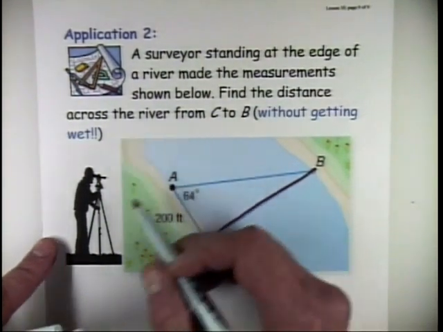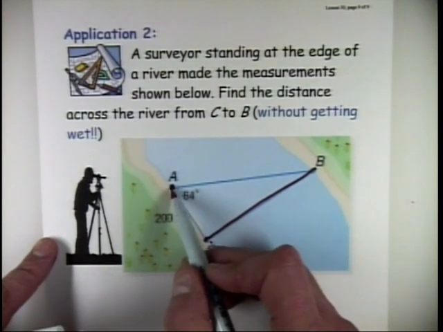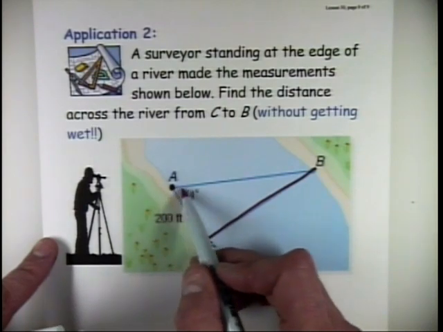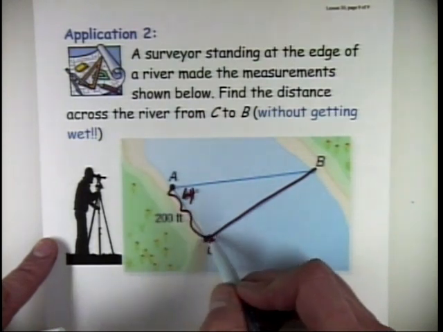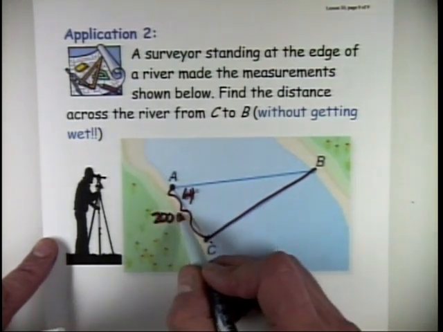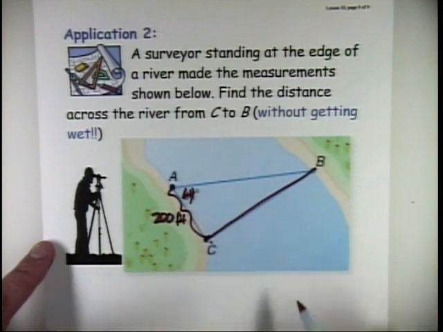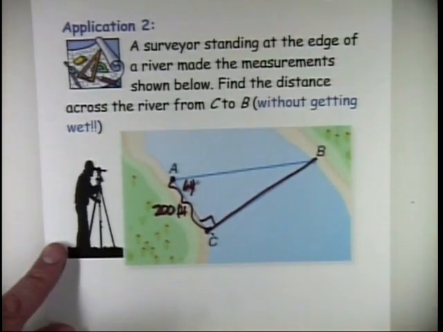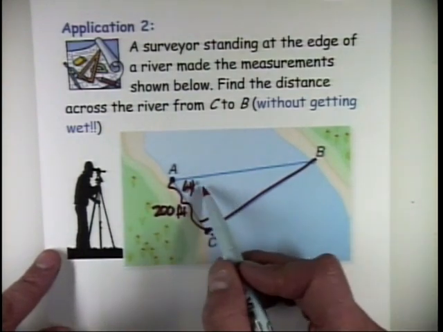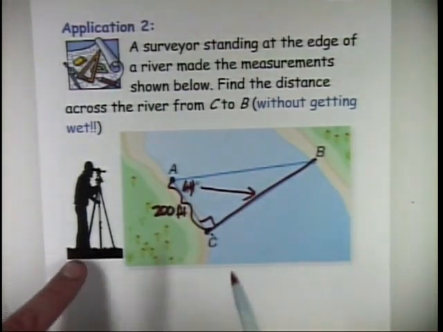All he does is he sets up his tripod or theodolite, and he uses his transit to take an elevation to point B, which he finds to be 64, and then he can measure this distance along the shore that he walks, 200 feet, let's say. He'll reset up his transit, and he'll shoot a measurement over here, and that's a right angle. So just by knowing this, he can figure out what this is. I'll help you get it set up.